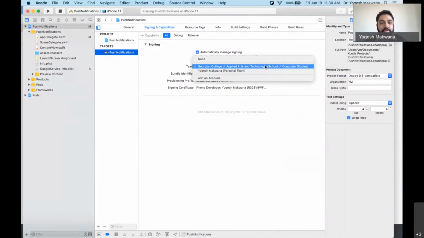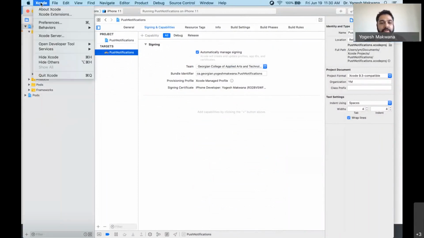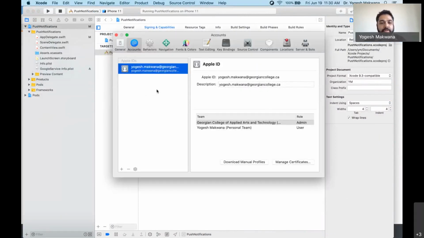So one thing you can try is just remove the account from Xcode. Okay, so I removed it. Yeah, close Xcode and then open it again.